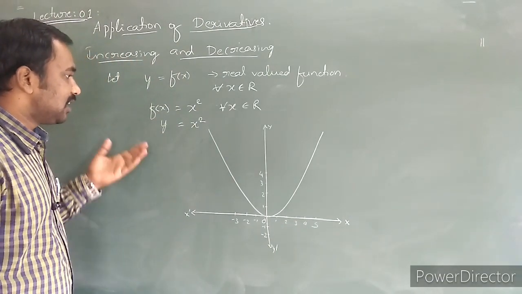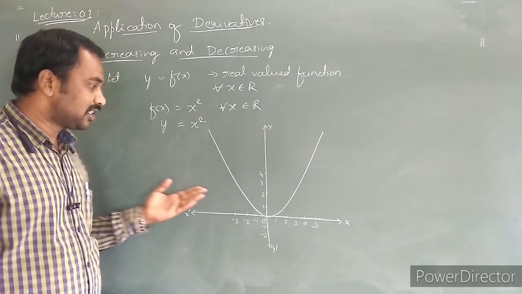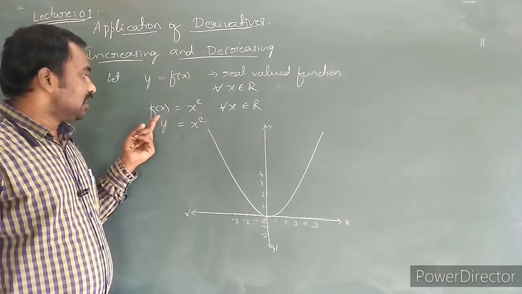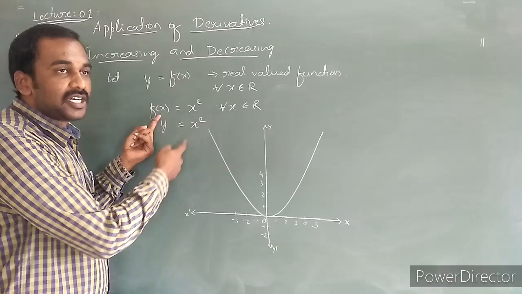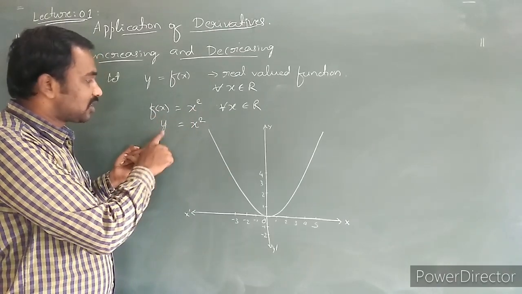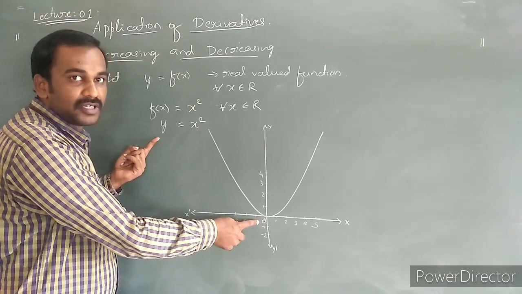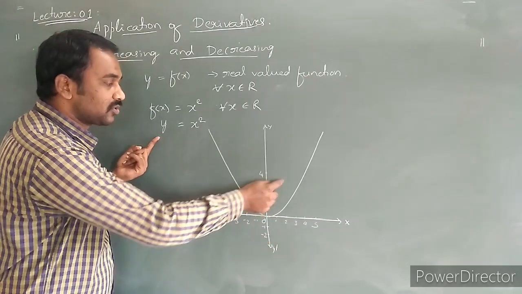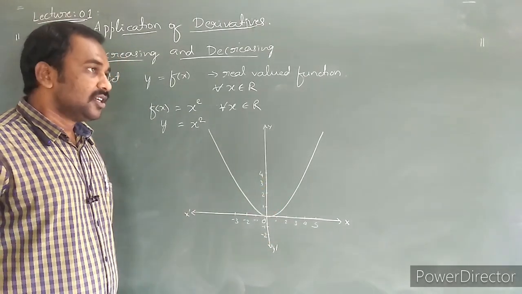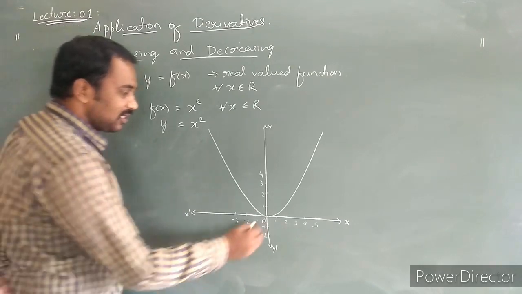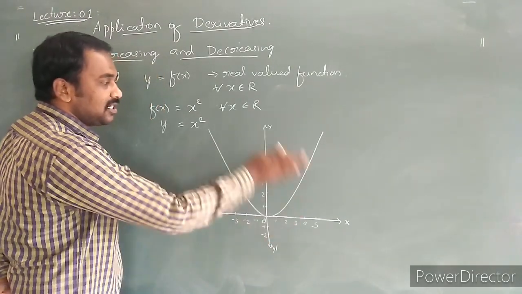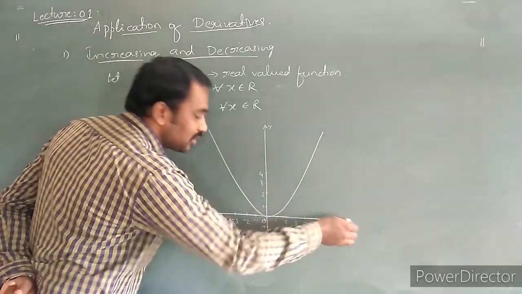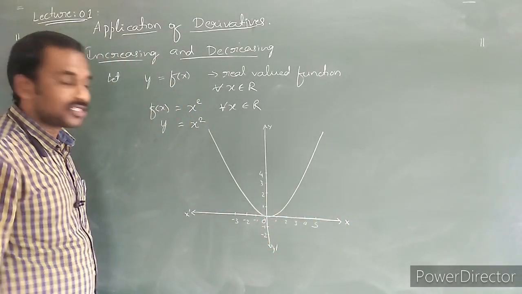Now observe that you already know how to draw the graph of the function. For f of x is equal to x square, replacing the x value 0, the corresponding y value is 0. If you replace 1, the square is 1. If you replace 2, the square is 4, like that. Now I take the parts in this single graph: the right hand side of the origin and the left hand side of the origin.